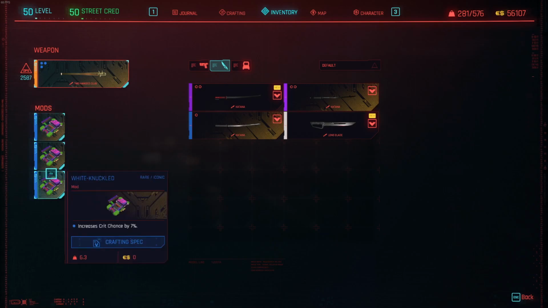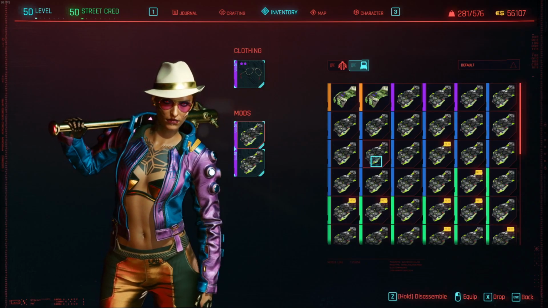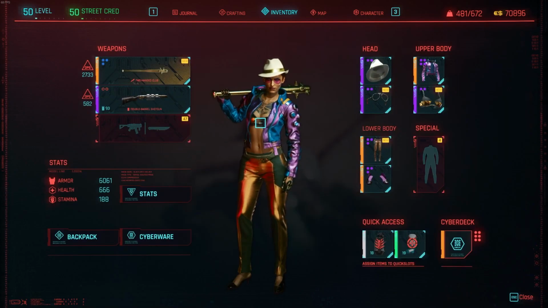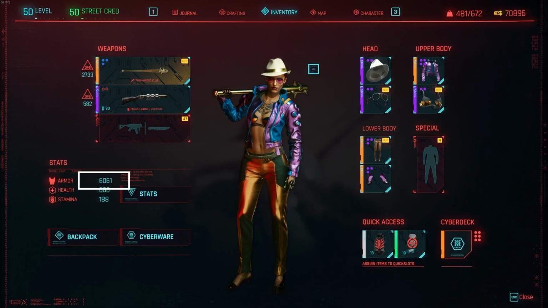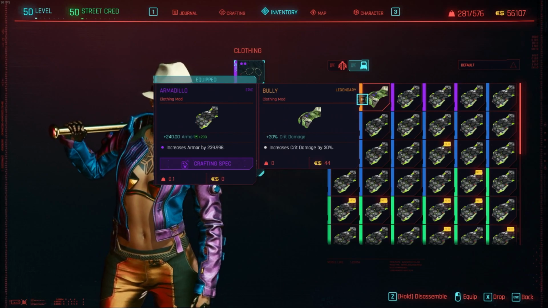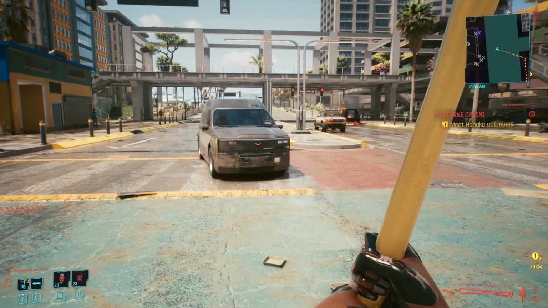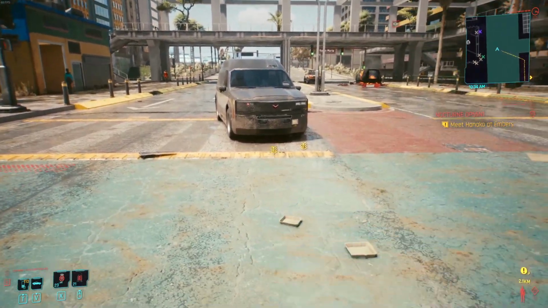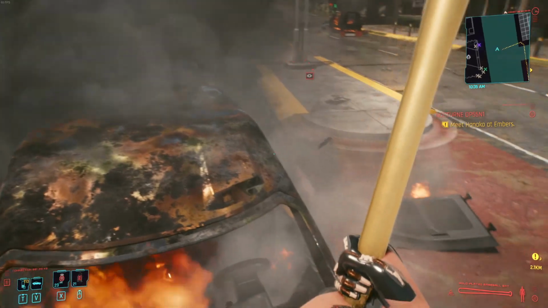We could put 2 bully mods in for an extra 60% increased crit damage, but we do plenty of damage, and the survivability of the armor, which is over 6,000, will ensure that we stay alive. However, if you want to maximize damage, feel free to swap in 2 bully mods. Any more than that simply won't stack, and we don't need any of the immunity mods, as I'll show later in the Cyberware section.